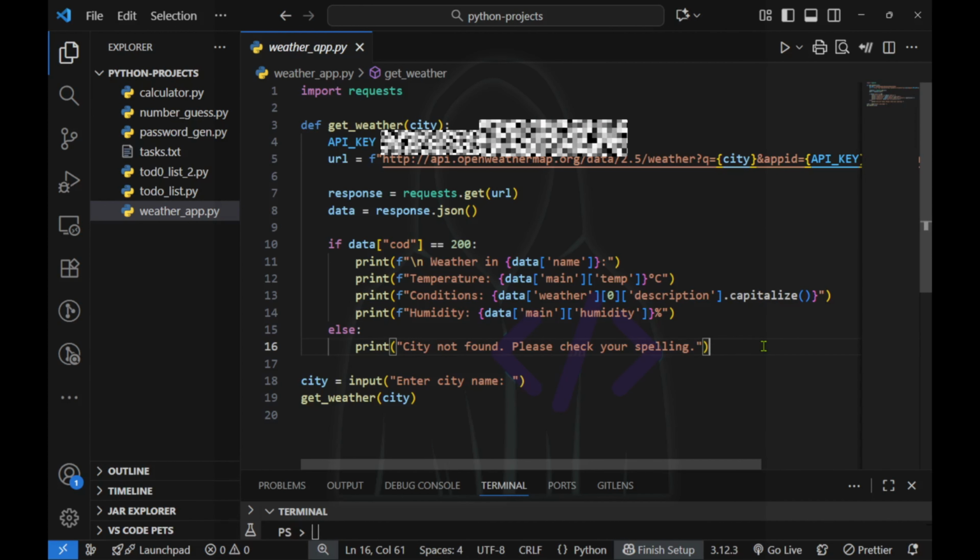We have 19 lines of code. And here, our Python connects to the internet using something called the API key. The API key that you can see, I'm going to deactivate it so that by the time you copy and paste this, it won't work, because you have to go to OpenWeatherMap and actually get your API key from there, which was what I did. So if you're trying to use this, it's not going to work.